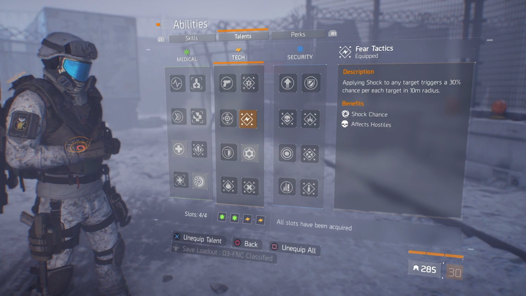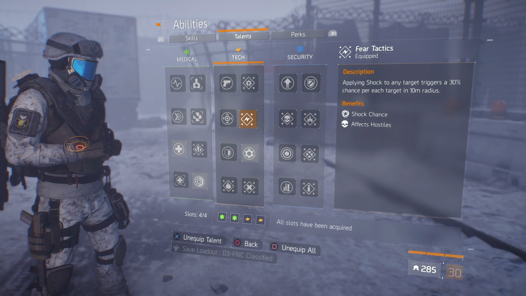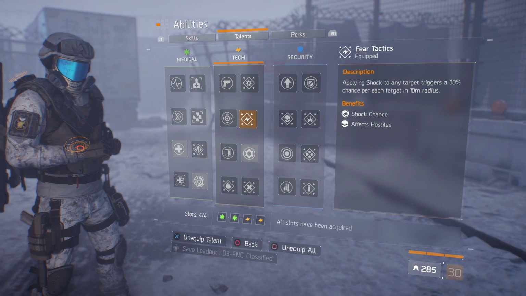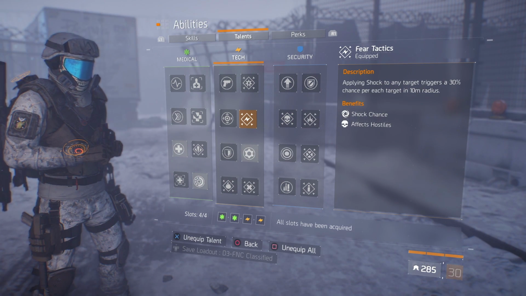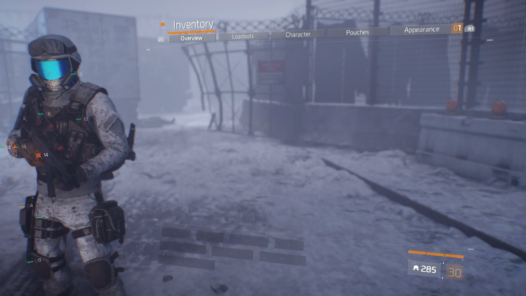Now once this global event's over, I'm going to put on the move on. The reason why I'm running fear tactics is because applying shock to any target triggers a 30% chance per each target in a 10 meter radius to shock them. If we go into the guns that I'm using, I'm running a house.